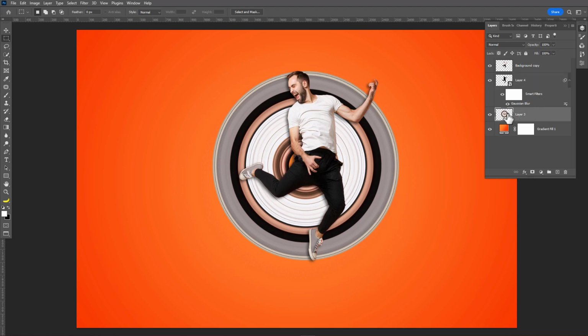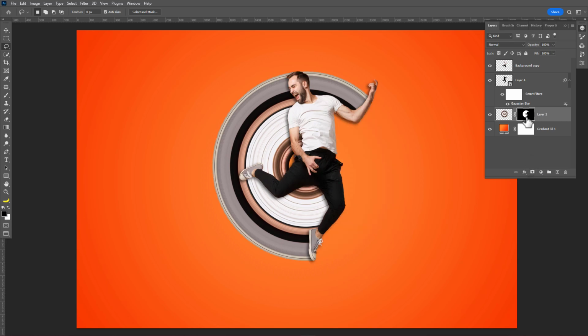Hold Ctrl and click to select pixels. Then take the lasso tool. Hold Alt and subtract the selection. Create a layer mask on it. Now hold Alt, drag and drop the layer mask onto the shadow layer.